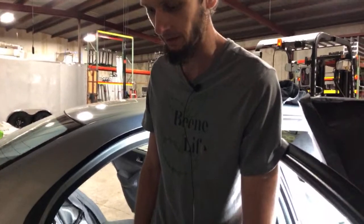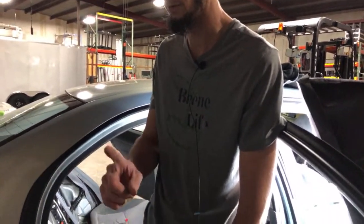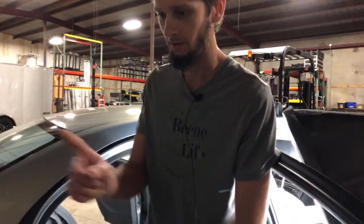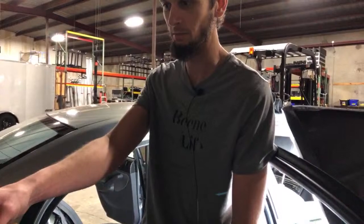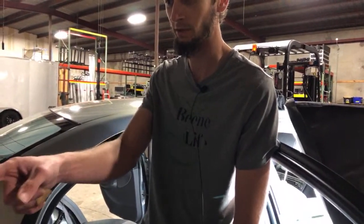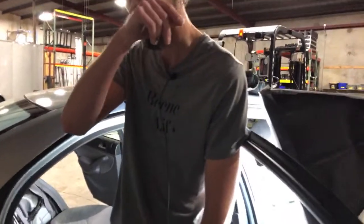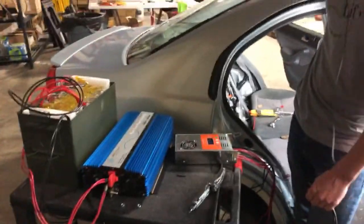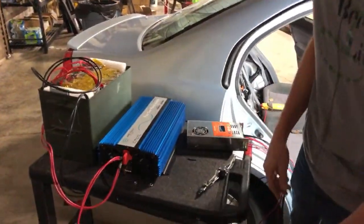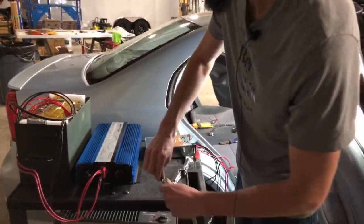I just realized that I'm not fused between the charge controller and the inverter. However, the inverter has fuses built in, and there's a BMS with overcurrent protection at 60 amps on the battery. So everything on this side is protected. It just wouldn't be nearly as convenient to have to open up the inverter to get to the fuses.